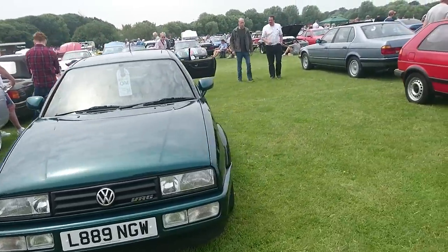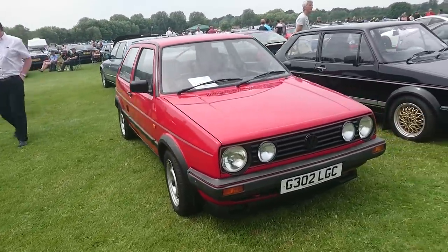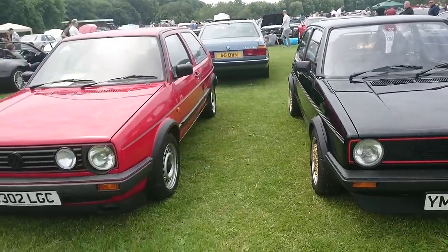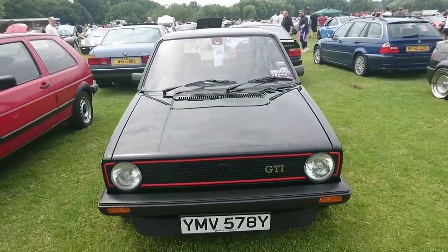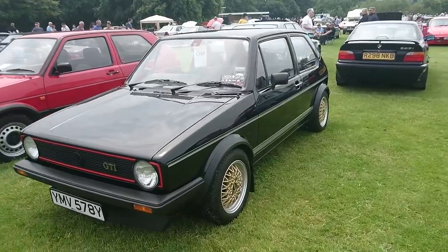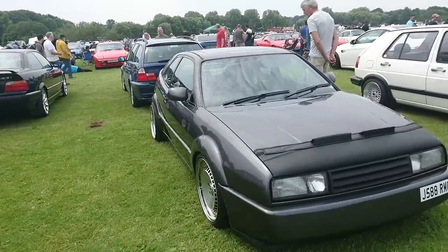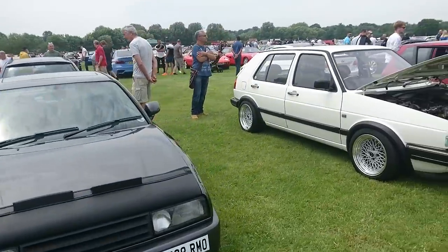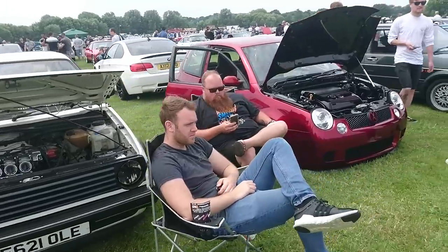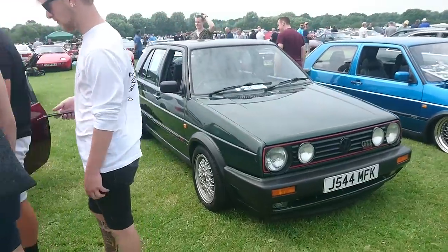I'm just walking down the sort of 80s Volkswagen stand, already taken a photograph of a very nice 1990 Volkswagen Golf Mark II GTI for Mr. Ben Quirk from Planet Auto. It's a 16 valve. This is a Mark I GTI. There's just loads and loads of cars like this. It's a Corrado. I could just keep walking along all day filming Volkswagen. There's loads here. It's another big bumper GTI 16 valve.